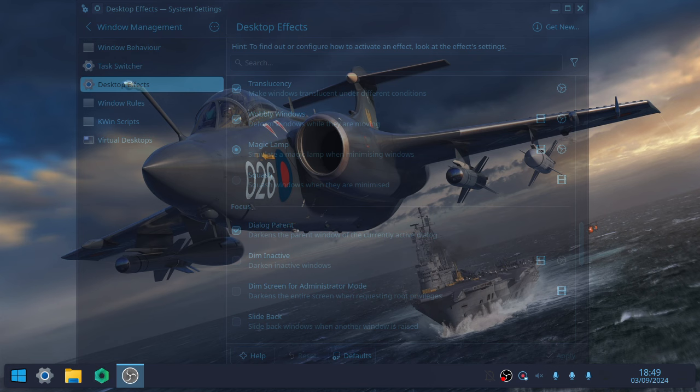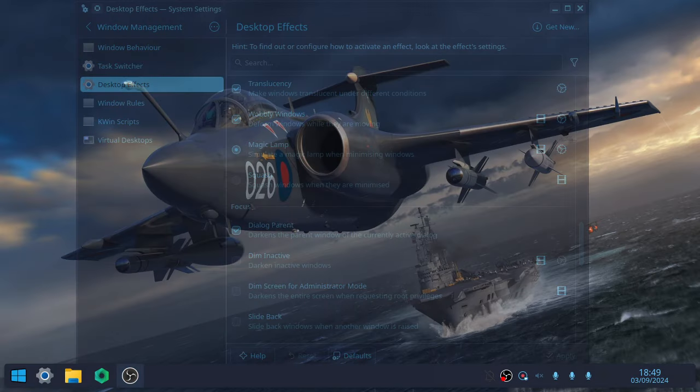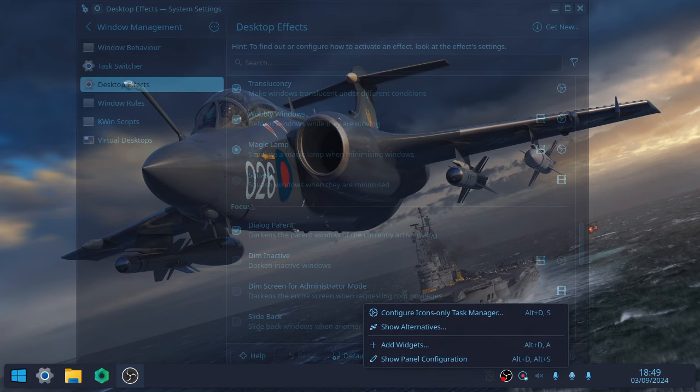It may well be A, because I'm using Wayland, and B, because I'm recording a video. It's the first time I've seen that, but I am using AMD as opposed to NVIDIA, so I'm going to give it the benefit of the doubt.